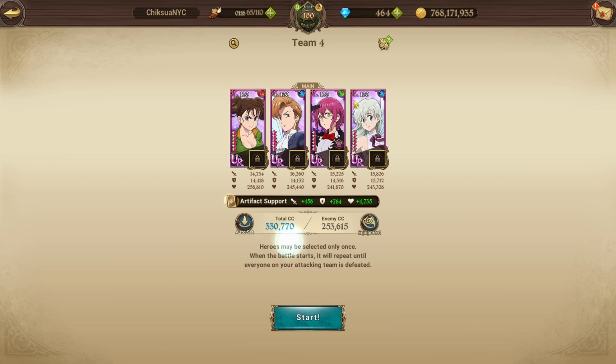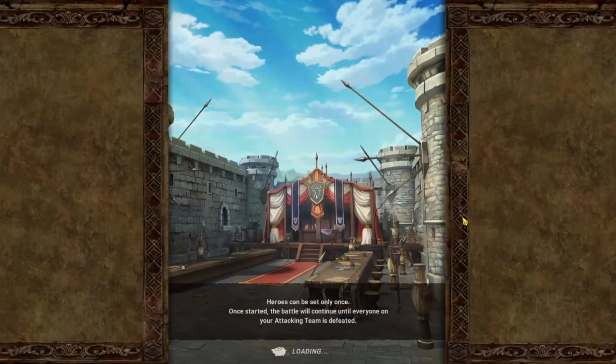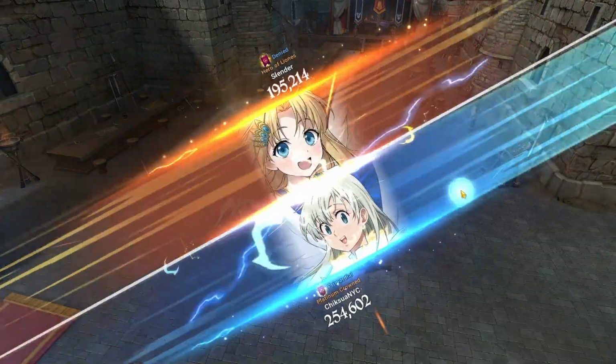So we have a fresh new glue team I wanted to try, and it's pretty cool. We reached a CC of 330k CC. It's not as high as the Archangel or the Escanor glue, but they did a really good job. Every one of their teams was at least 334k, so basically we were not able to out CC at all, and that definitely made it very hard to use this team.